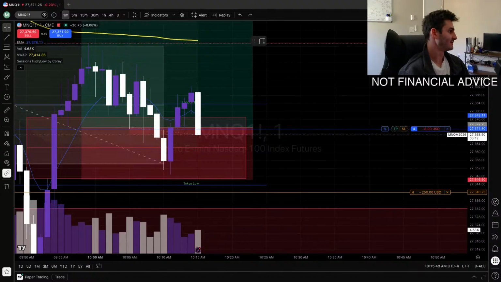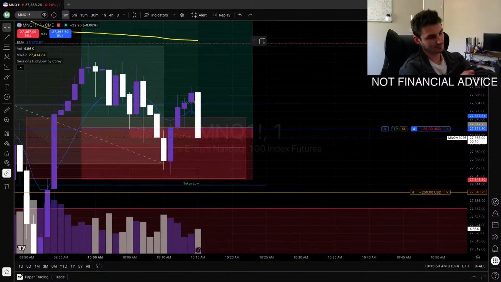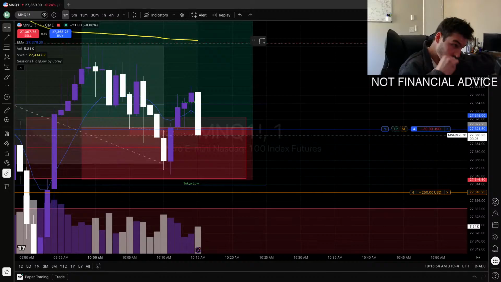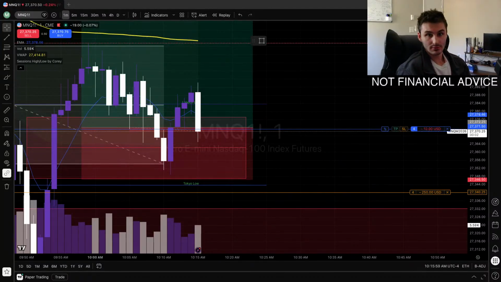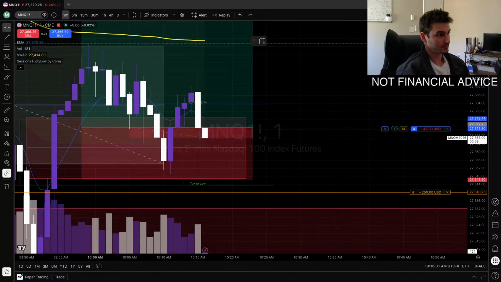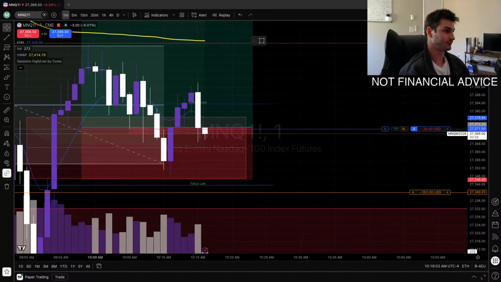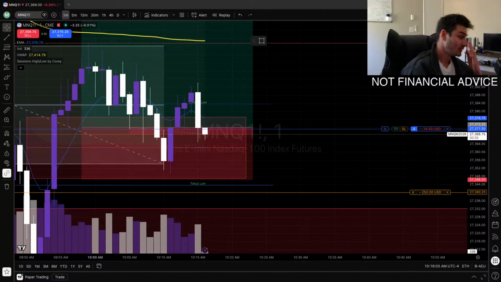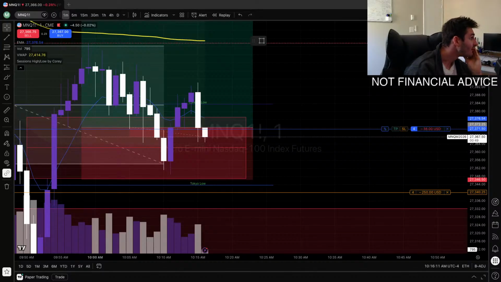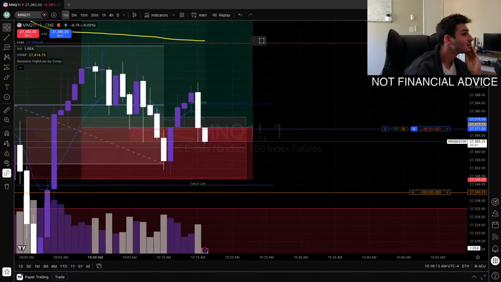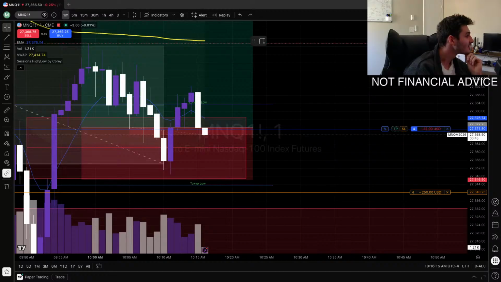Nothing afraid is gonna happen. They're just trying to make a higher low or a lower high. So we might just flush here. I'm not surprised that's happening at all. Ugh. These trades usually hit and run, man. So the fact I'm still in this is not a good sign.